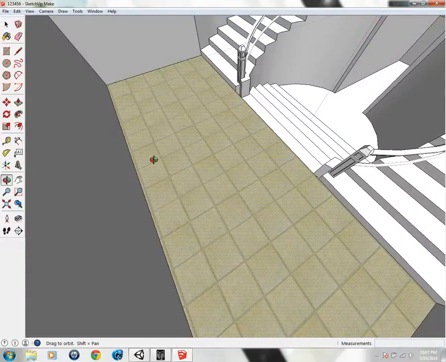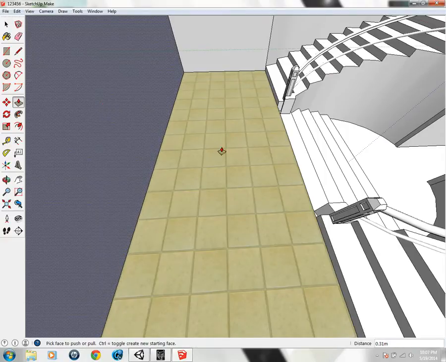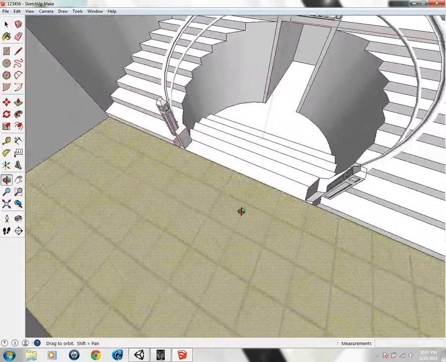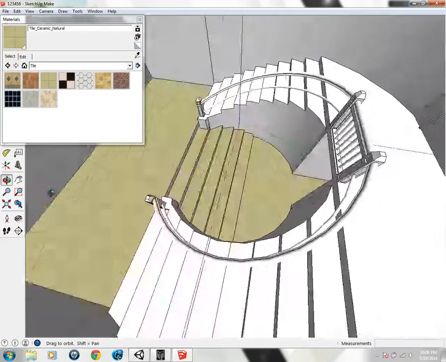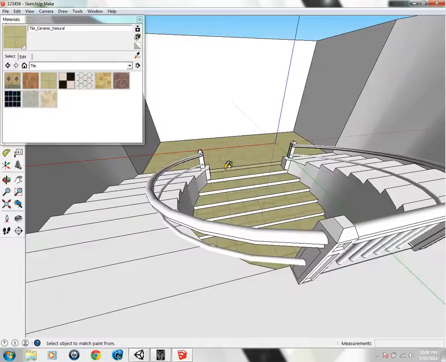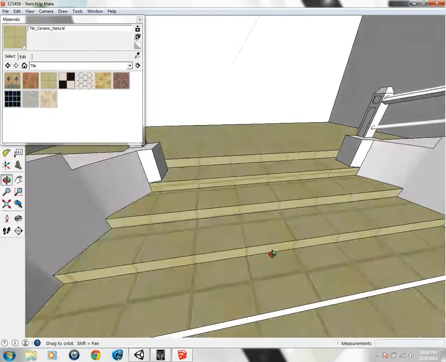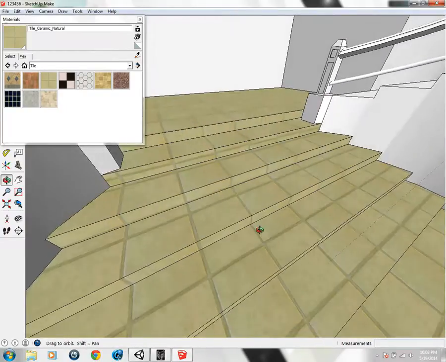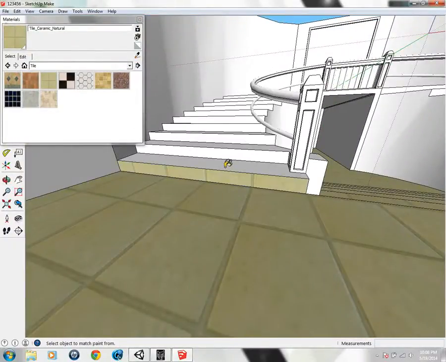This is a little bit off right here, so I'm going to press P for push and pull. And I'm just going to move in that face right there. Alright, now it definitely looks good for me. B for bucket, and I'm going to press Alt to get a little eyedropper. Take an exact copy of that, let go of it, and just fill up down the stairs. Same thing for the other side. And it should match perfectly. Beautiful. Alright. And we're going to do the same for this right here.